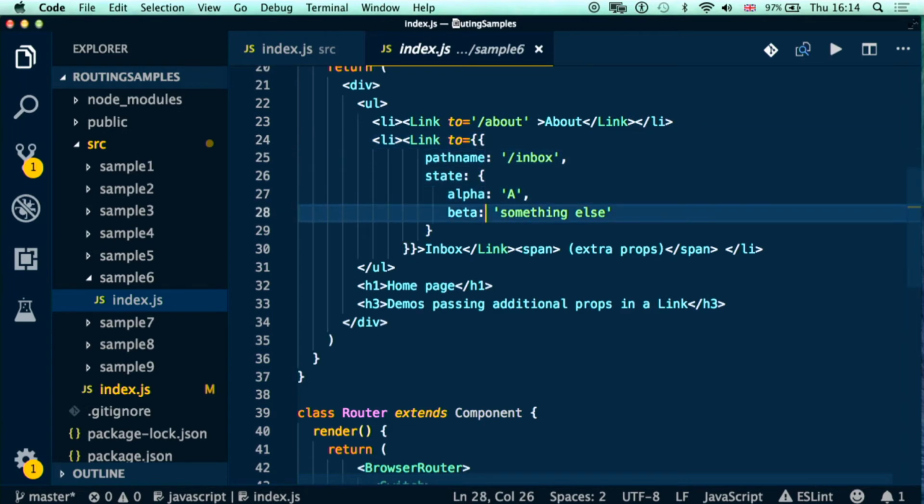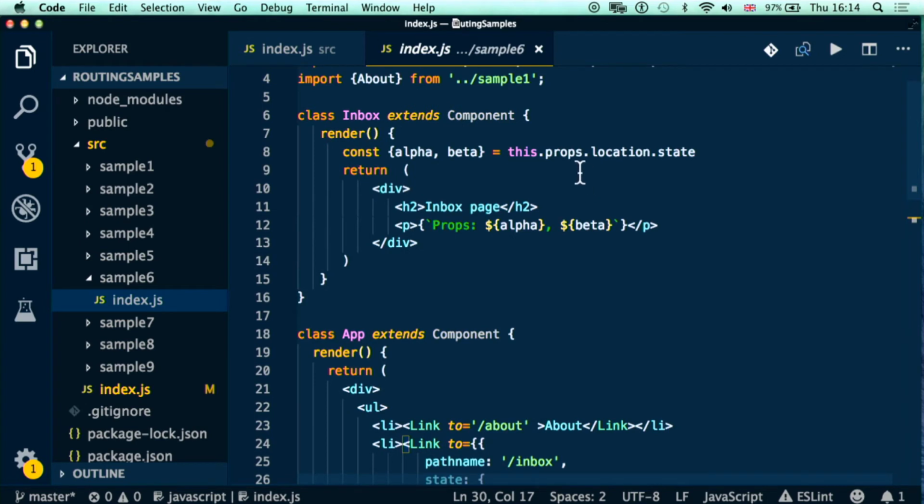And equally down here, I need two curly braces to close those off. So that's passing additional data, or additional state, to a component within your link tag, and that additional state or data is, as always, made available to the component in the form of a prop. The way you access it is to use the props.location.state expression.